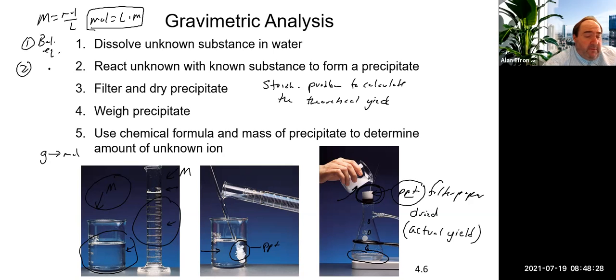You can convert to moles. And again, using volume and molarity to convert to moles, you could do your mole to mole relationship, and you could obviously convert moles into some other units. By the way, if you happen to know the molarity and the volume of this guy in the graduated cylinder, and the molarity and the volume of this guy in the beaker, that means in both of those cases, you can figure out the moles of both of them, right?